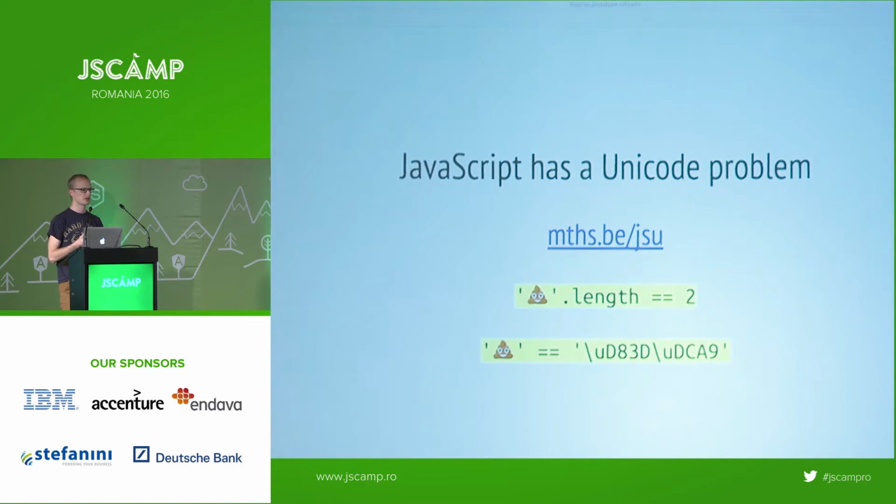And this is called a surrogate pair. So each half of a surrogate is considered to be a separate character as far as JavaScript is concerned, which is, of course, very unfortunate and very confusing, and it leads to a lot of problems. Now, if you're interested in all these problems and how you can avoid them in strings, you should check out this presentation. But today I'm going to talk about regular expressions.